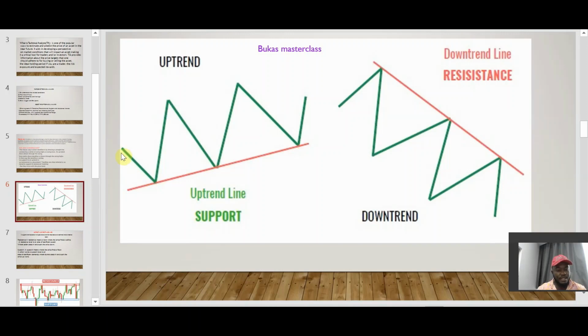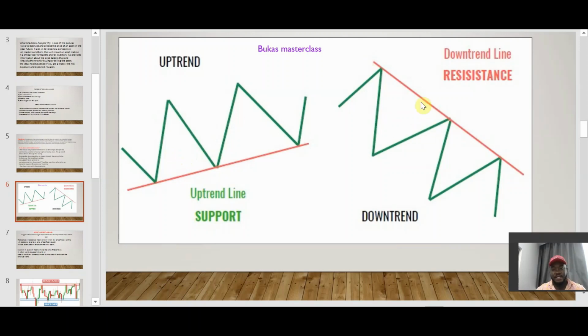From here, the price moves up and this trend line acts as a support. This particular one acts as a support. It goes up and comes down again at the same support. It goes up and comes down again. Higher high, higher high, and higher high. This is showing you that this trend is an uptrend. You understand?